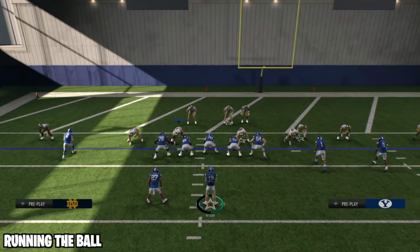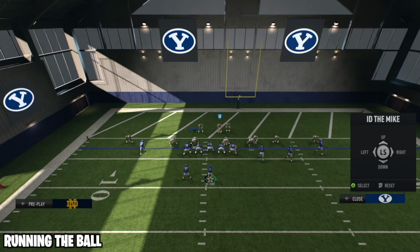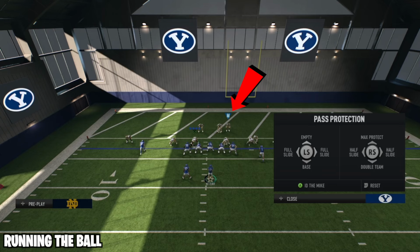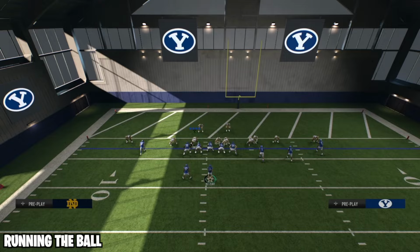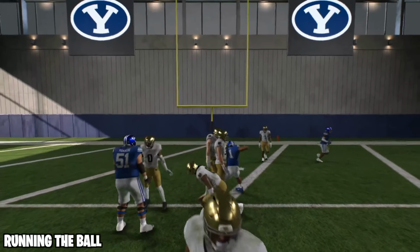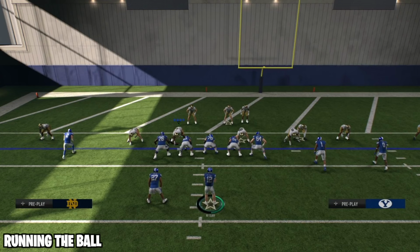Again, one thing I always double check here as well is making sure that you're IDing the Mike, because in this situation, you want to move it over to the right side here, because what actually happens is the offensive line, when they get to the second level, they identify who they're going to block based off of where you put that Mike. So if you see that player with the M over him, basically what that means is if 70 doesn't have anyone to block on the defensive line, then he goes up and right to block the next level, basically going right towards that M linebacker to block. Again, I'm going to ID the Mike again. I got numbers inside, and I am able to take this one in for the score. Barely scoring, but it still is a touchdown, and that's the ultimate goal, is scoring touchdowns and not giving the football over and turning it over.